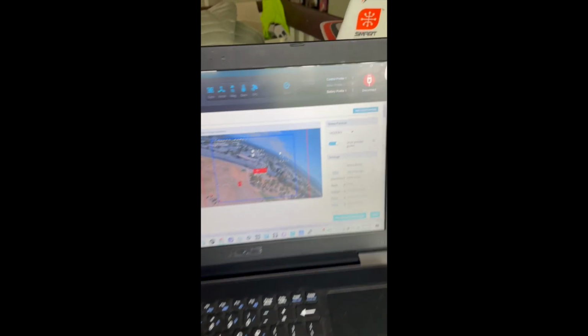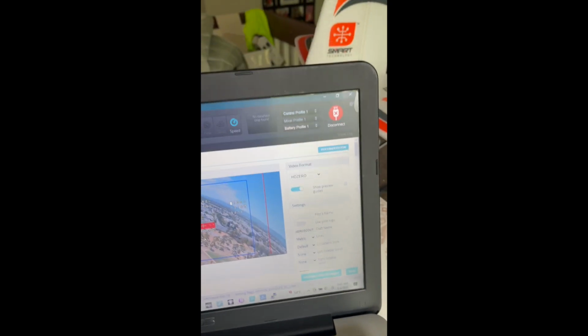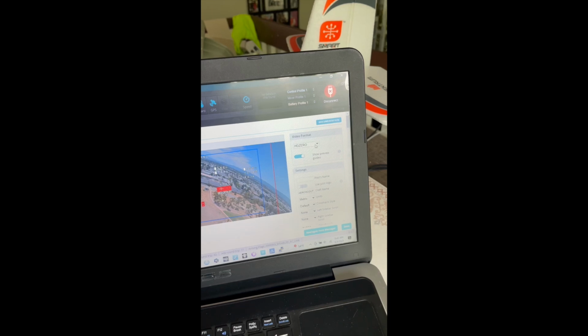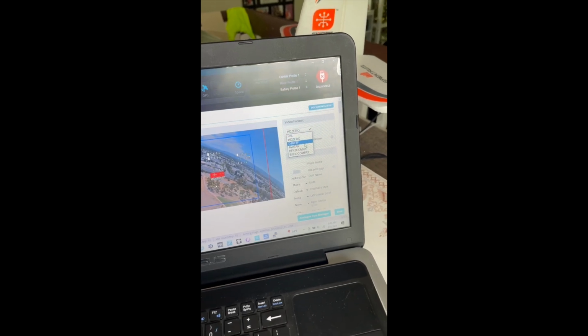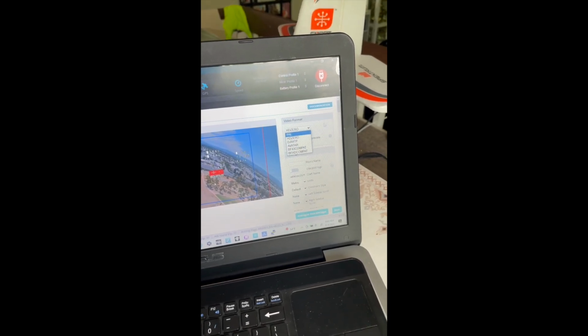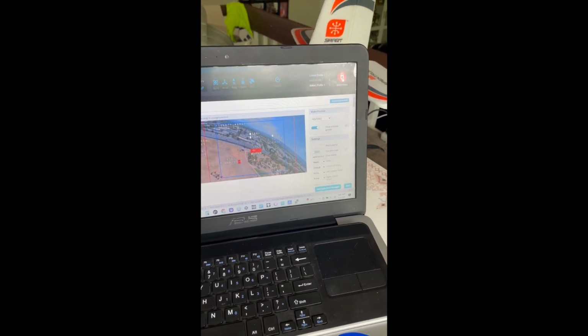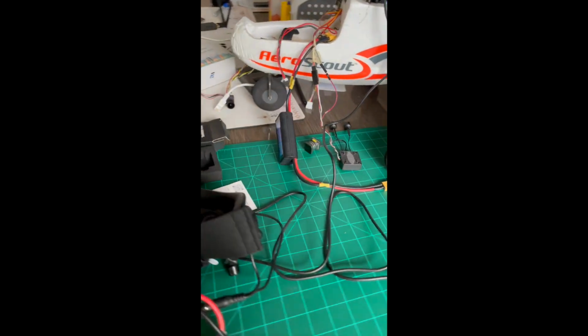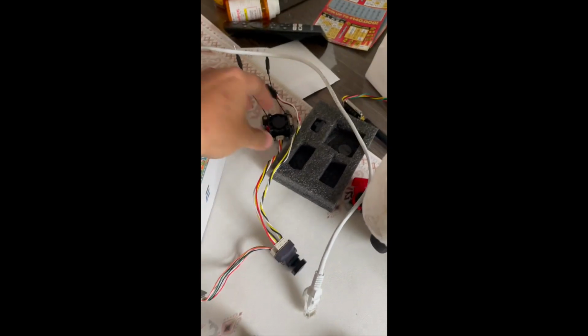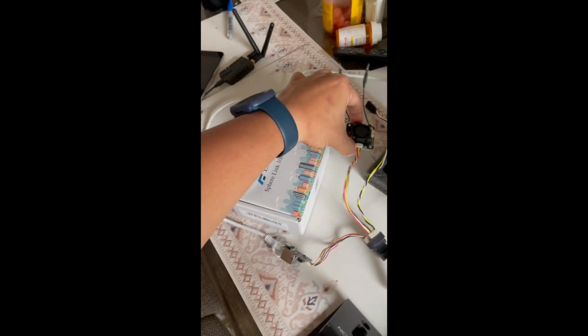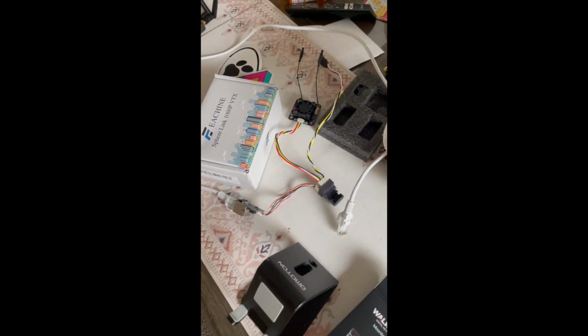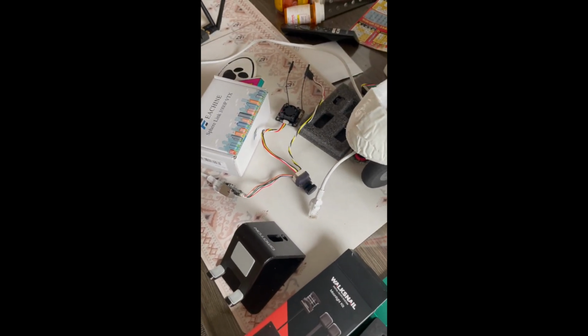OSD, HD0. It also works with Avatar, but HD0 also works. Okay. Yeah. So I don't know what's going on. If you can provide any help with this Eachine Sphere Link OpenIPC camera NVTX, please let me know.